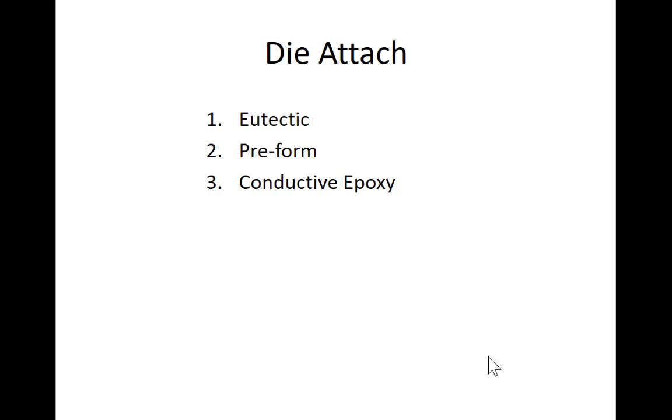So what does the die do? It would like to return to its previous shape, but the solder won't let it. So what does that do to the circuit, or to the die? Warps it. It's now warped. It puts stress on it, and that stress will change the characteristics a little bit.